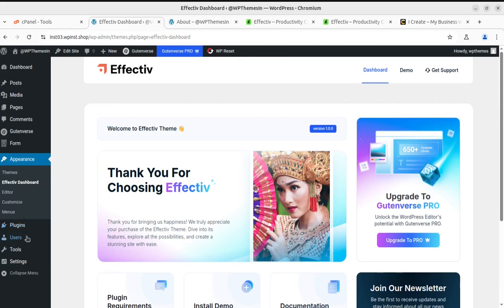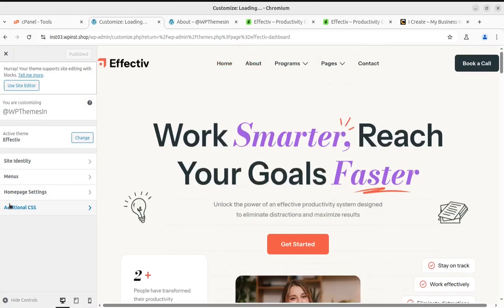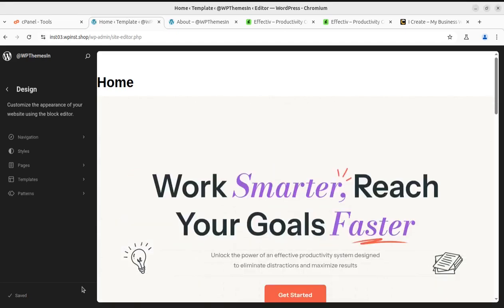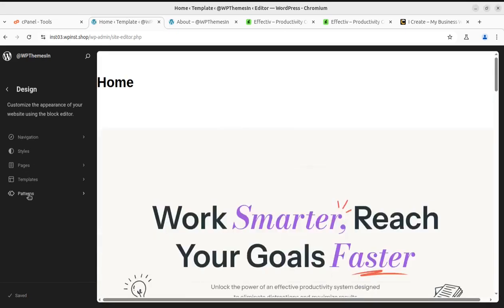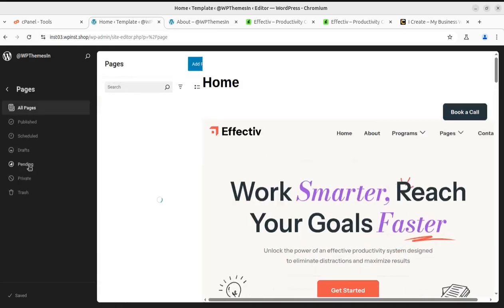So now, if we are talking about the customization of the website, I mean the basic settings, under the Customize tab you can use the site editor, or you can use the basic things like homepage settings and all. So it is more than easy to handle the website with Gutenberg, and you can use the site editors, templates, patterns, pages, and all.